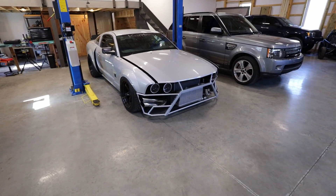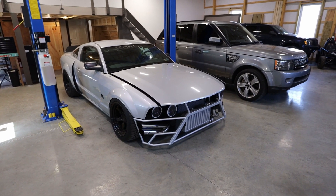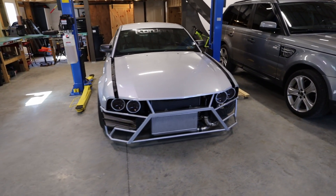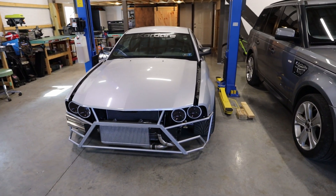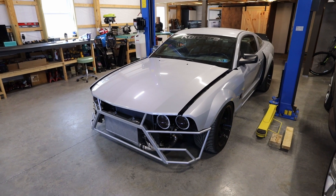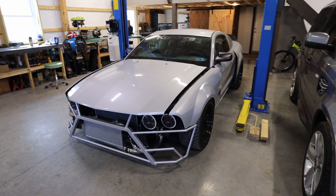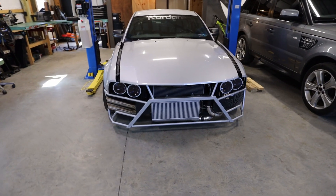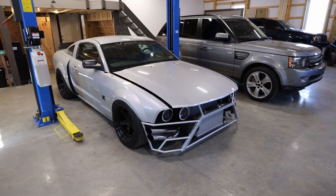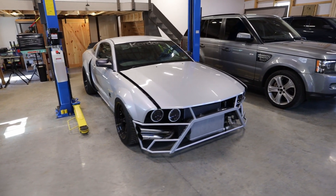We are back working on the Mustang. It has been a while, but I'm happy to make some more changes to it. The reason is because I kind of liked exactly where it was at and I didn't want to just start changing things for the sake of doing it. But now that it has been like this for a while, I do have a few things I would like to alter or improve, and most of these things will have to do with the front end.